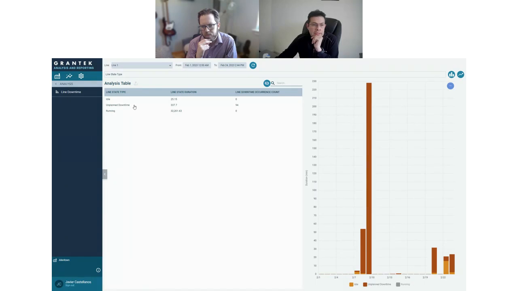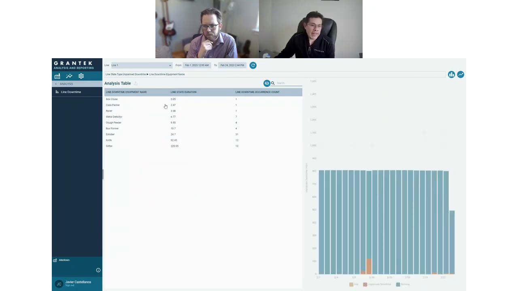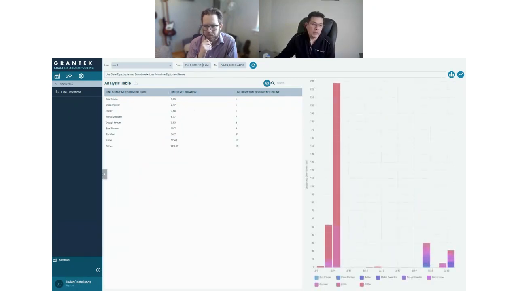The additional analysis that I want to do on this line, for example, is to see the downtime per equipment. So I can click on the downtime and then select the equipment dimension here. And that will give me the breakdown of my downtime for the selected period per equipment. So in the table on the left-hand side, I can see that my slitter has been down for 220 minutes, which is more than 50% of my total downtime just by itself. So certainly that right there will tell me, okay, you go there and fix it, figure out what happens later for sure.